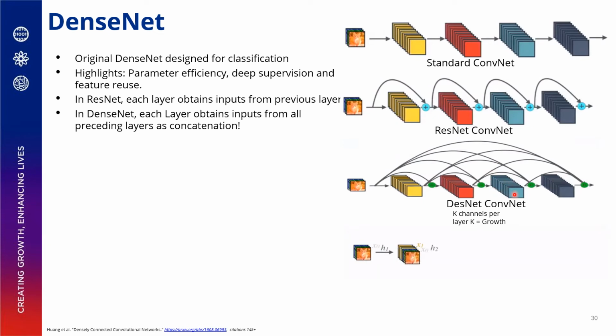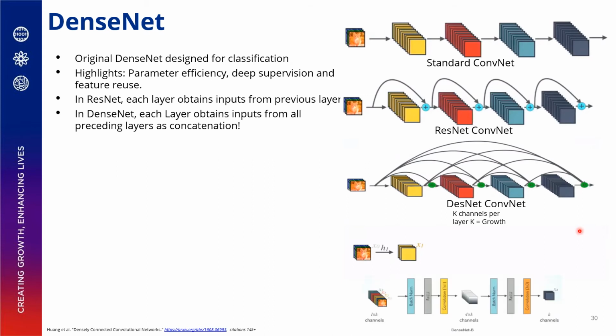So the way this would work is, as you can see over here, this is an animation for the growth per channel. Initially you start with X0 number of channels. After one convolution, you have X1 and X0 together as concatenations. And in the next one, you have X2, which is output from here, and then X1 and X0 as well. And it will grow in this fashion.